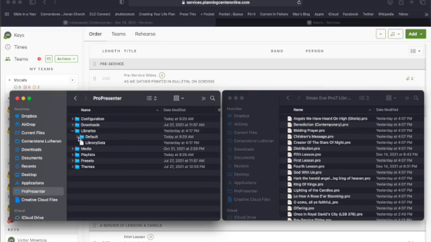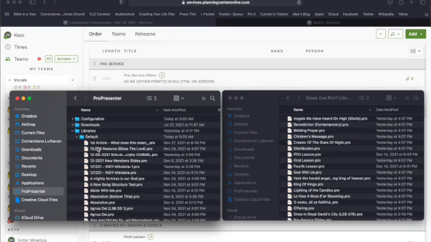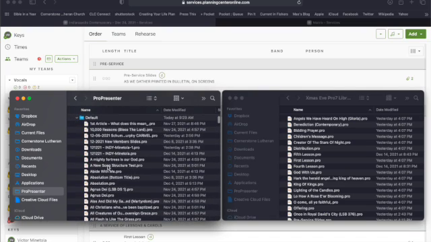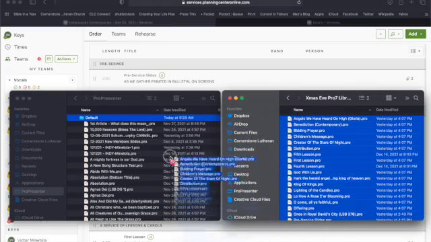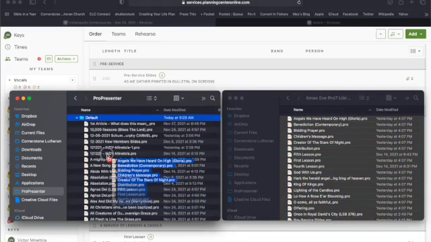And so right now I'm just using the default library. And so there's all the things that I have in the library on my computer. And so if you go back over to the files that I sent, if you just click on one to select it and then do a Command A to select all, and then if you click and drag over to this window, you'll see, oh, I've got 27 files. And then you let go.